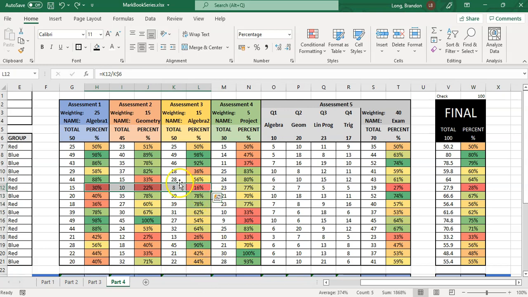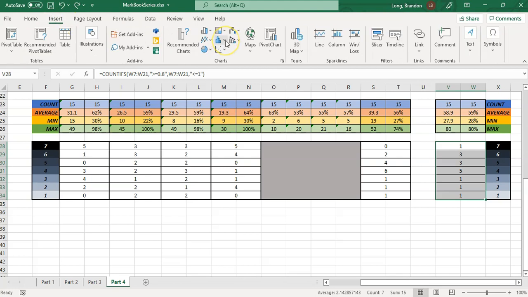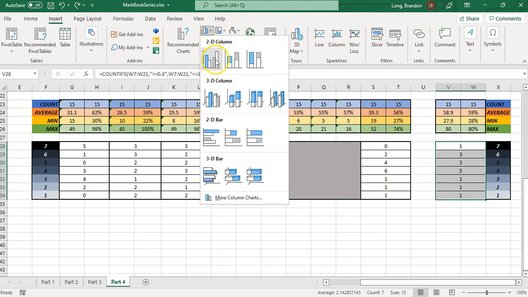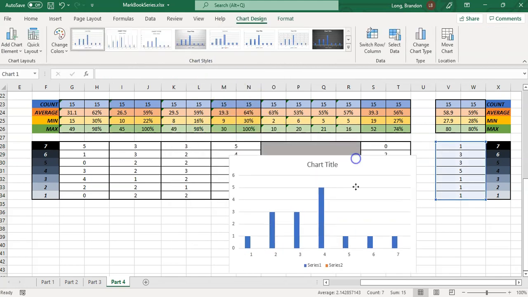Okay, so now that we've got that information, another thing we can do is these symbol distributions are very nice if you want to make some sort of chart. I'm just doing a chart on the final one. You can do them on all of them, but you can select this data, go to insert, and insert a chart. Ideally you can do some sort of bar chart to get a bell curve of your particular students, where you can see the number of 1s, 2s, 3s, 4s, 5s, 6s, and 7s.